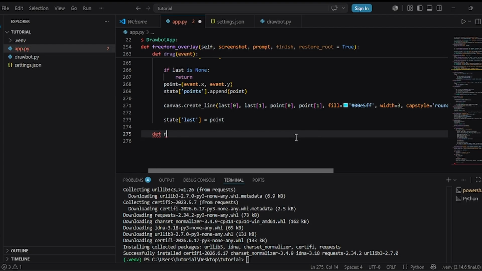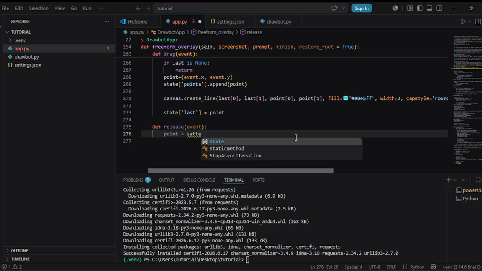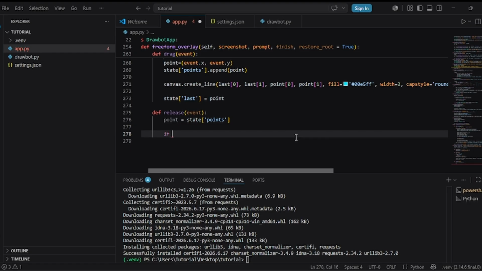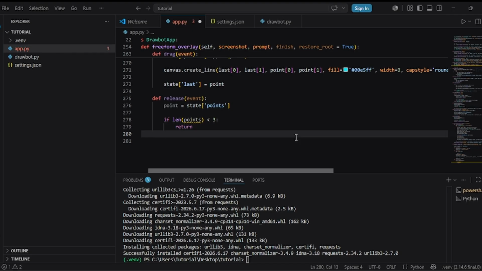So we can define release. And then we need at least 3 points again, so I'm just going to account for that. If it's less than 3, it's going to return nothing. And again, it's going to include the exact release position of the final point.